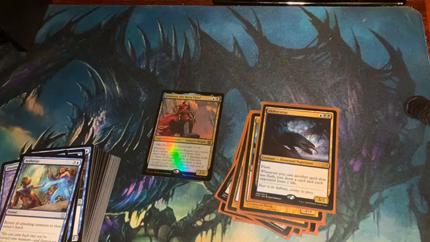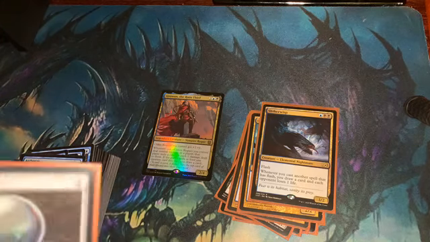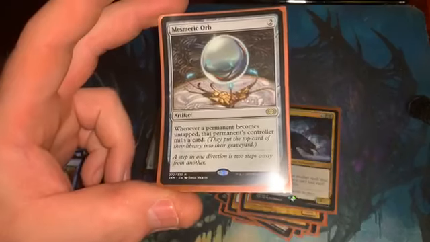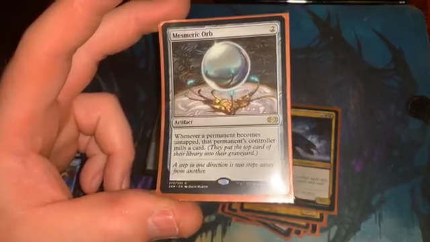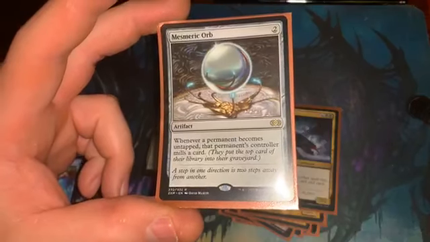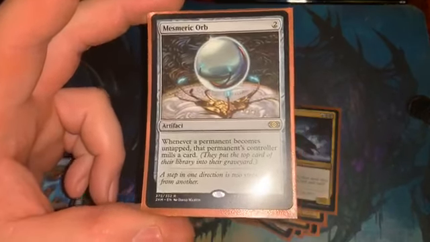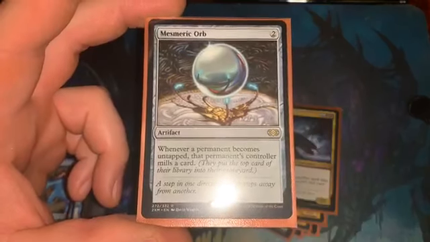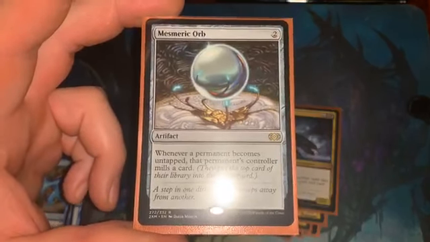Now, 2 other cards I'm looking at possibly adding in that are of my own are Mesmeric Orb, if I can hold on to it. Whenever a permanent becomes untapped, that permanent's controller mills a card. Put the top card of their library into their graveyard. Alright, so Mesmeric Orb is from Double Masters, and it only has a 2 converted mana cost.